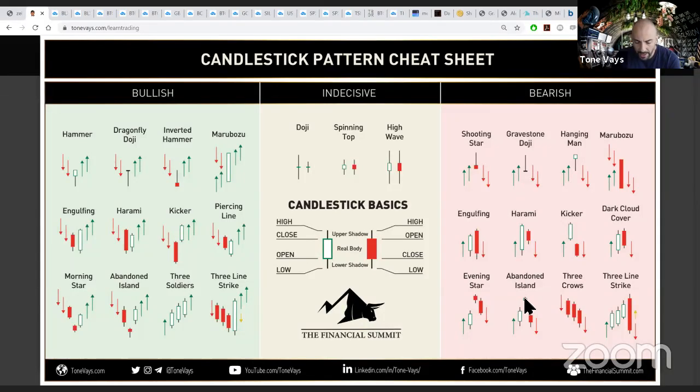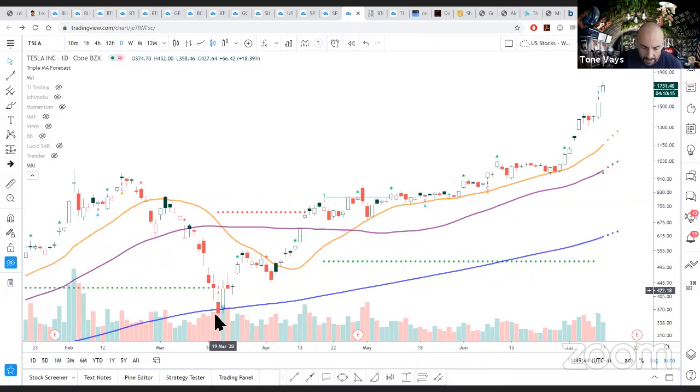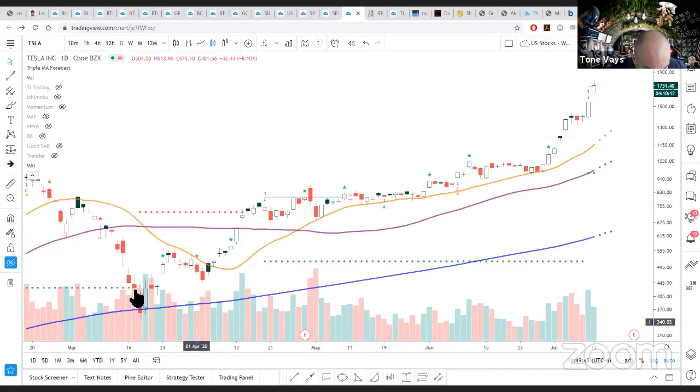But either way, I do not trade bullish candles after a sell indication in momentum. So therefore, just like I said, there is nothing Bitcoin can do this week that would make me bullish. There is nothing Tesla can do today that would make me bullish. There is something Tesla could do tomorrow that will make me bullish, but I would stay patient. If I take a trade on Tesla, it would be a trade to the downside because I think the momentum to the upside will not continue forever. We are up a ridiculous amount. Beautiful buying opportunity right there.